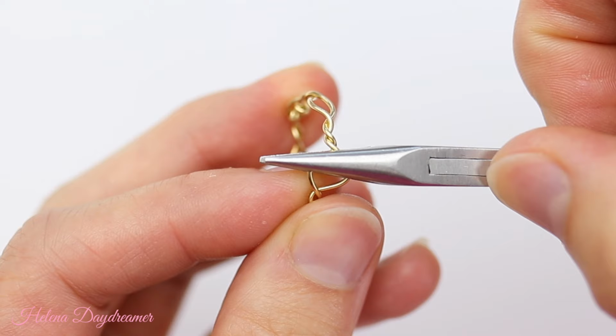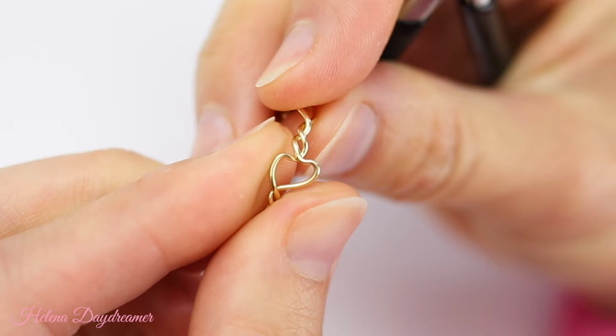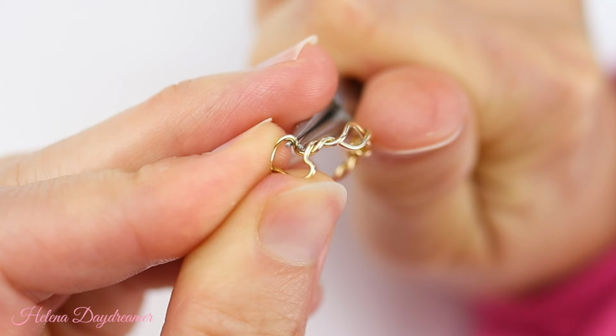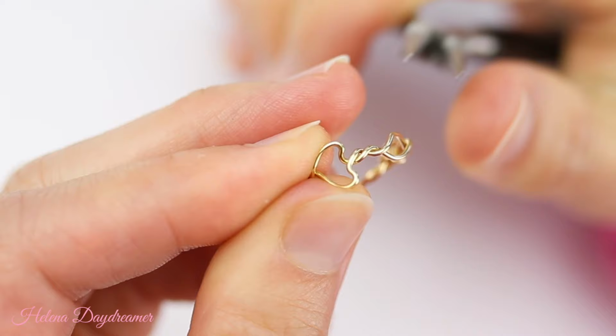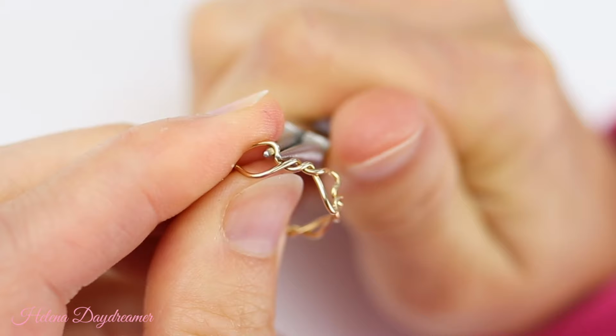Then I'm flattening the heart with chain nose pliers. Then the other side. I'm pretty much turning the pliers in or sideways, not sure how to explain it. I really hope you can see the movement of my hand. And another one.